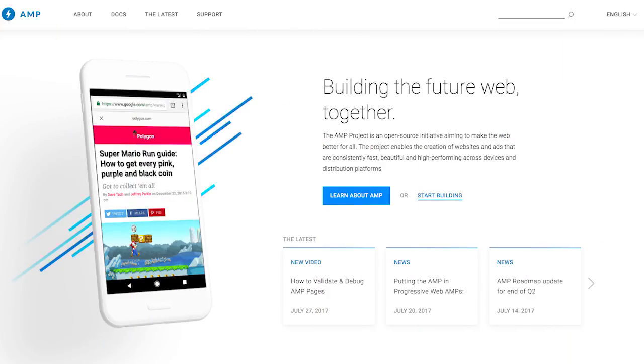The second thing you should consider is using the Google AMP framework. A lot of people are coming to your site on mobile devices. Mobile devices in many cases will make up the majority of your traffic. So why not make your website load super fast for mobile users? And the way you can do this is by using the Google AMP framework.